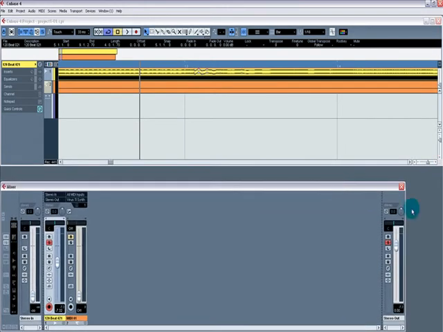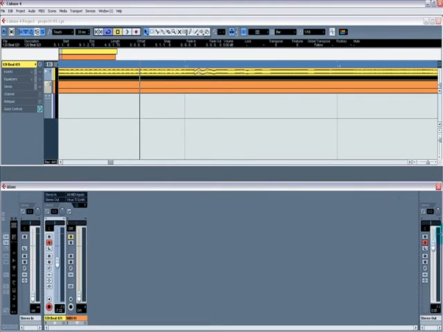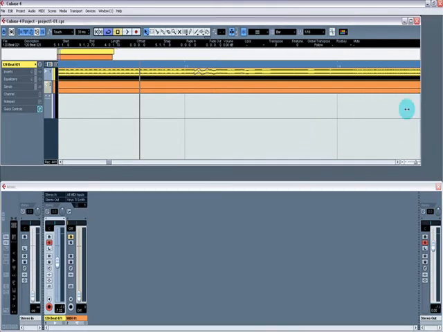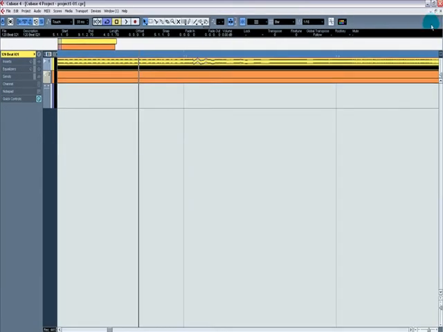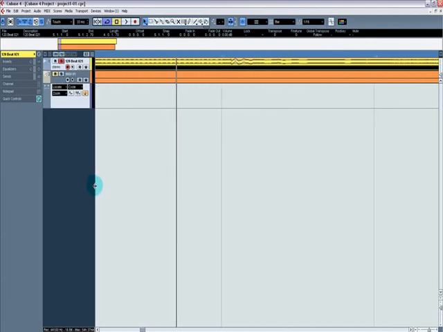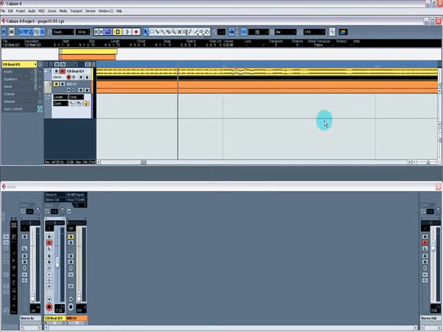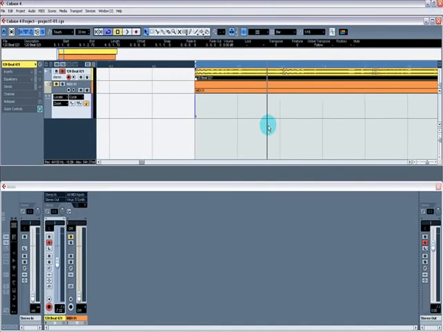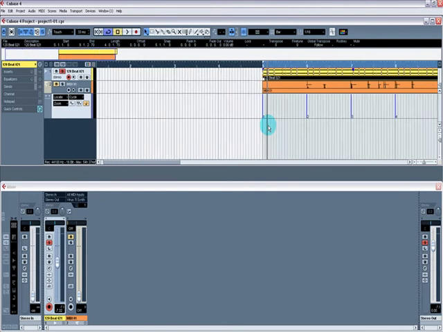I've got my mixer here like this, but of course what you can also do is, if you've got dual monitors, you can drag this window straight across and onto the other monitor as well, or you can make it just this monitor like this. You can also change the size of the lanes there, and then on your other monitor you can have the mixer and any other windows open that you've got, which is very handy.